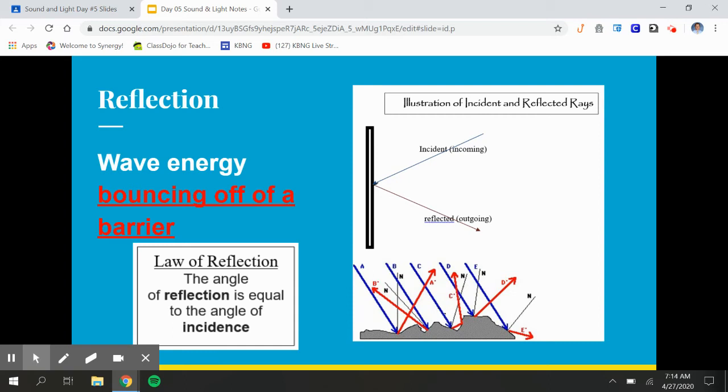Reflection is then bouncing off of a barrier. So I think this is pretty intuitive that a reflection is wave energy bouncing off of something. If you've ever tried to blind someone with like your cell phone, shining the light in their eyes and things like that off the face or with a mirror, right? You know how to reflect light. You've seen yourself in a mirror that's reflecting light. So it's bouncing off a barrier.